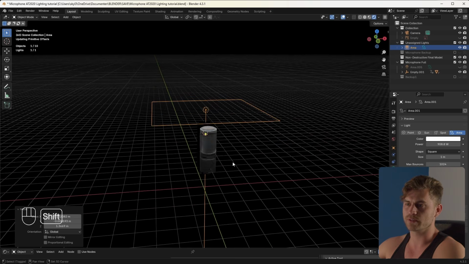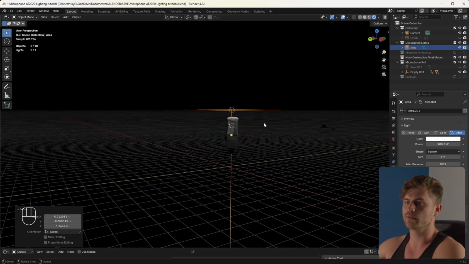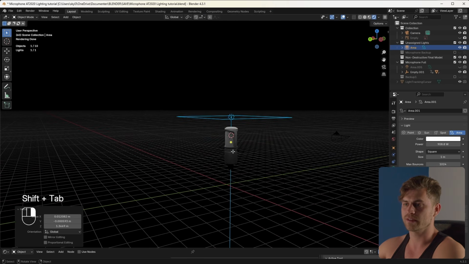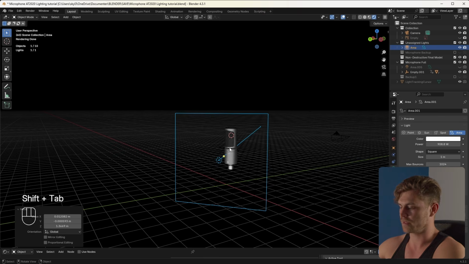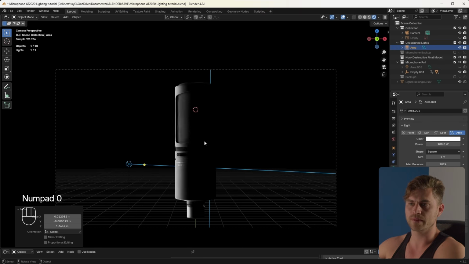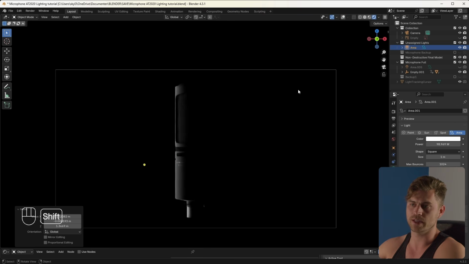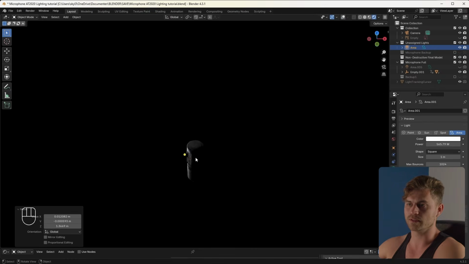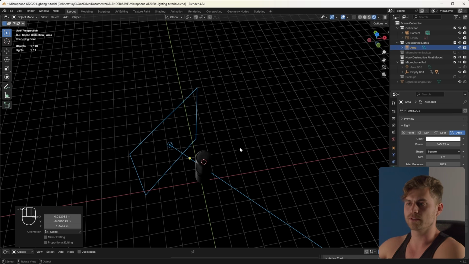And the way that we're going to fix that is simply by going over here and placing this light on this side. I'm going to look at it from the camera and now we get a cool rim light. And the rim light's helping separate this from the background. So if we increase or decrease the power, we can see what this does. Now, on the other side, this is completely dark, so we don't want that. We actually want this to have some light as well.